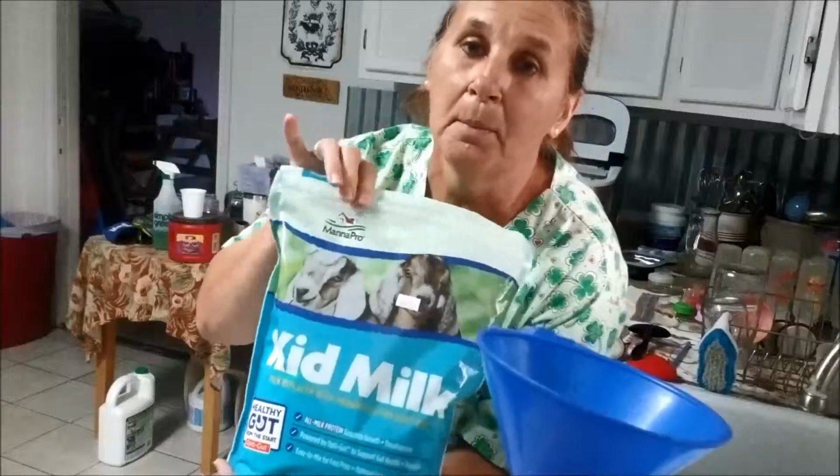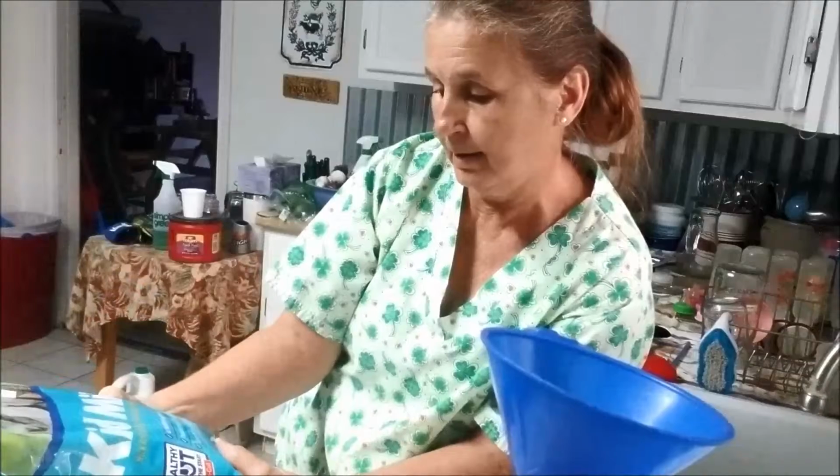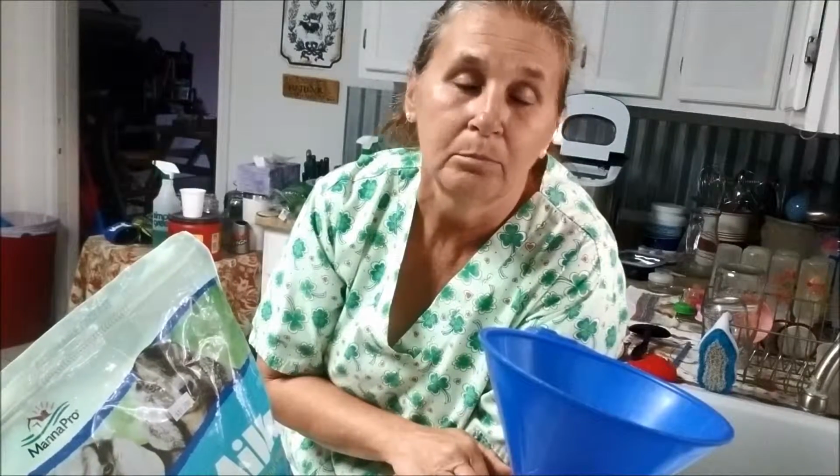They only have a small bag, and it's like $20 for this small 4-pound bag. Usually I get a bigger bag, and that will last me a little while. Right now I'm only feeding 4 babies. One has decided he likes feed much better than the bottle, which I'm not complaining about, because he's 2.5 months old now. I still have 3 babies that are not even a month old yet, so I still have a little ways to go.